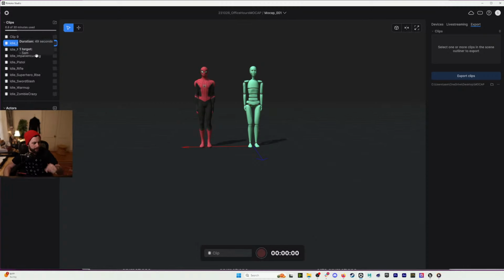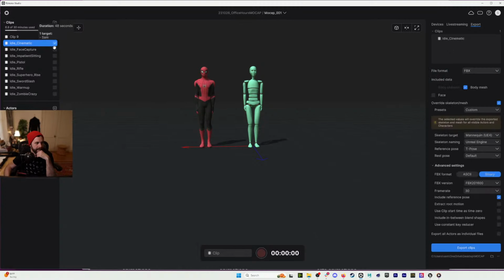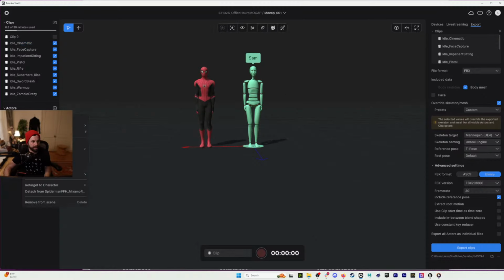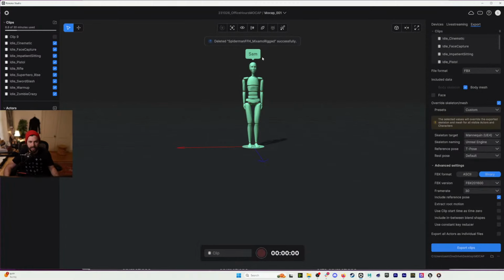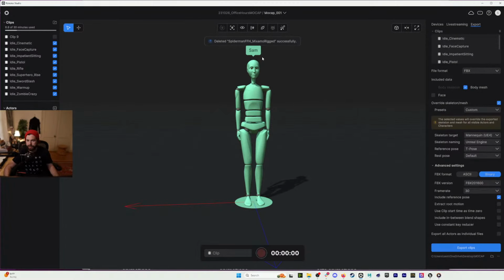Boom, boom, boom. So let's go ahead and I'm going to export all of these. We're going to do 2 versions of exports. You can see I'm selecting all of them. I'm going to detach Spider-Man and remove him from my scene because I want to be sure that it's just Newton, just my mocap. I don't want any extra geometry showing up. We're going to do a Mixamo T-pose one, and an Unreal one.